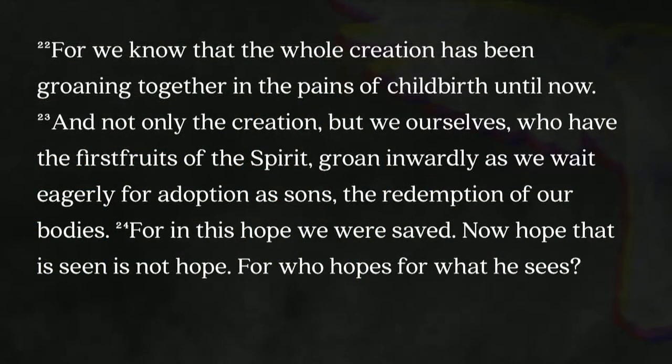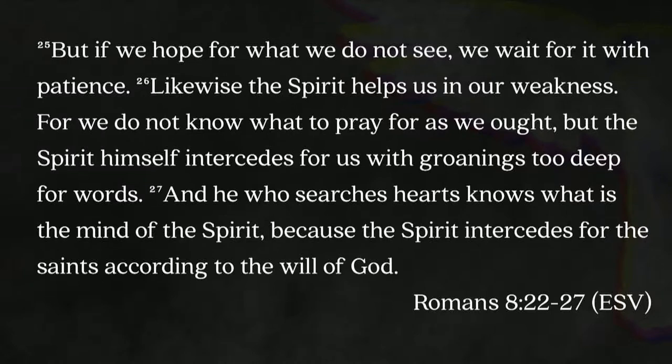So if you would, go ahead and read God's word with me. We are in Romans 8, verses 22 through 27. It says this: "For we know that the whole creation has been groaning together in the pains of childbirth until now. And not only the creation, but we ourselves, who have the first fruits of the Spirit, groan inwardly as we wait eagerly for adoption as sons, the redemption of our bodies. For in this hope we were saved. Now hope that is seen is not hope, for who hopes for what he sees? But if we hope for what we do not see, we wait for it with patience.